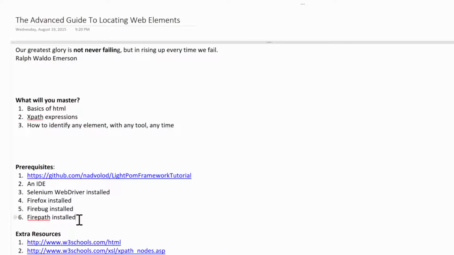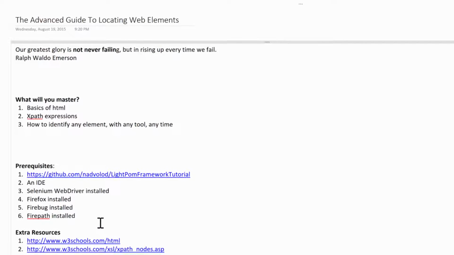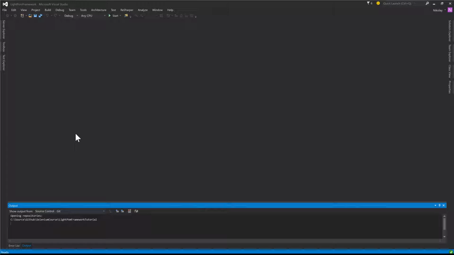If you don't know how to install any of those, then you need to go back and watch the portion of the course that talks about how to install all of these. Oh, and also you're going to need Visual Studio, because we're going to be writing code in C# for Selenium WebDriver, so you obviously need Visual Studio IDE to help you write that code. Also, I would recommend that you just have a very basic understanding of Selenium IDE and Selenium WebDriver. If you don't, this might be a little bit harder for you to understand.